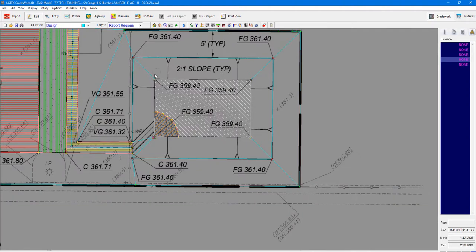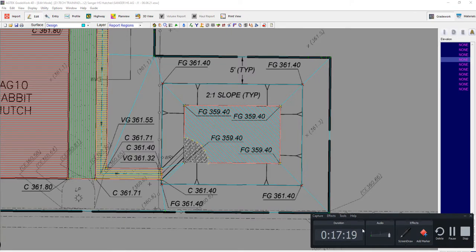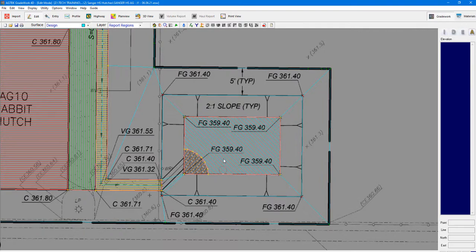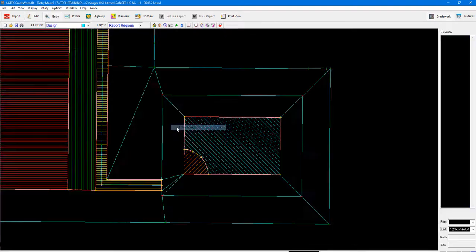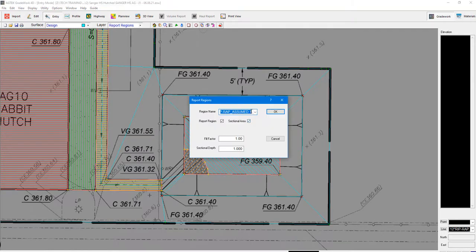So now that we have the basin bottom and the riprap in the basin being encompassed, we can go ahead and, okay, so now that we have our basin bottom and our riprap region in there, let's go ahead and apply our basin slope. Now there is no material going into our basin slope, but we just like to give our client the square footage of this area in case they do have to seed it or add any other materials to this area. So let's go ahead and just call it a basin slope.